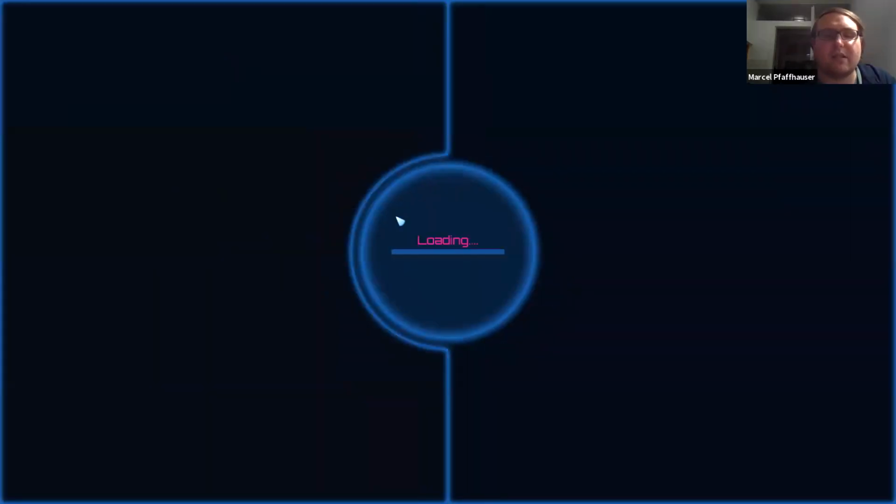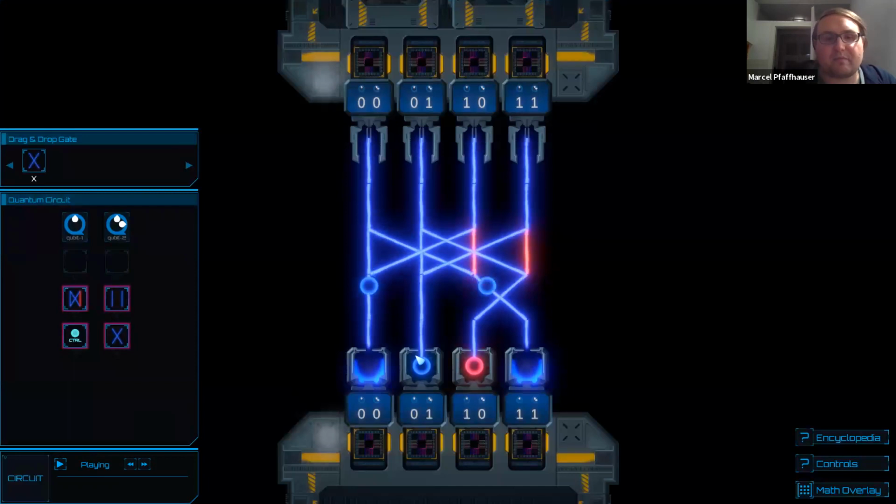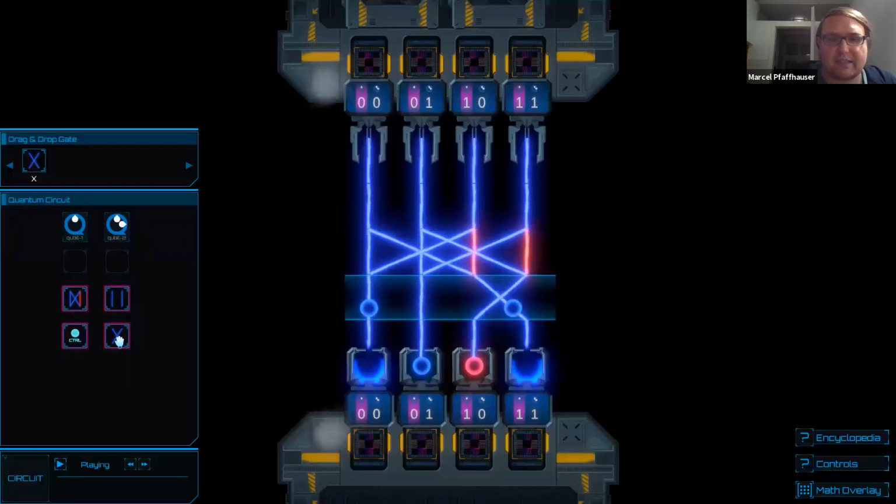Okay, now it works. Let's do a bit harder puzzle, to show you a bit more of what you can see. So what we want to achieve here is to have our qubit system in the state 0,1 minus 1,0. The red ball shows that we want to have it in the minus state. What we can see here is a Hadamard gate followed by a controlled X gate.